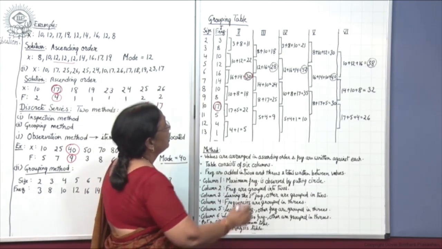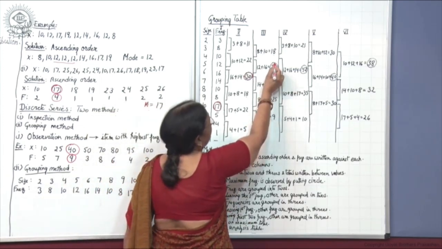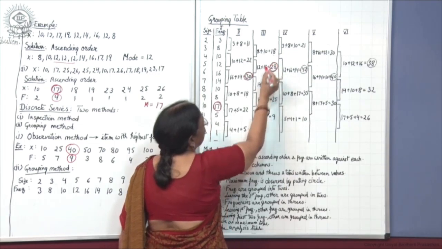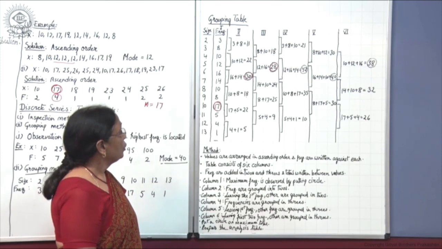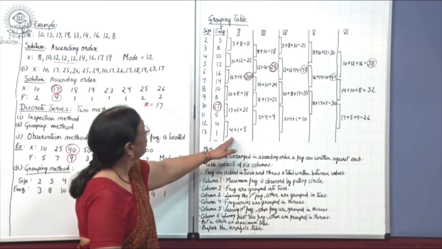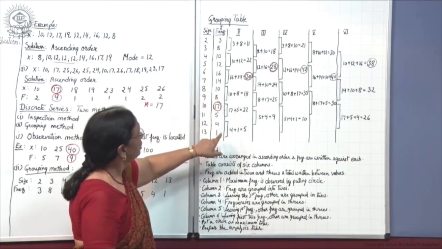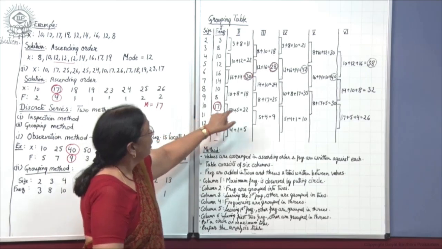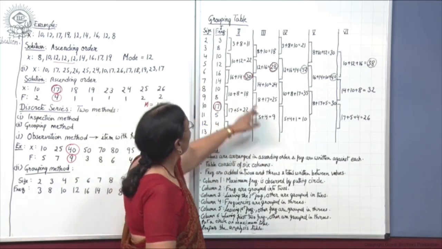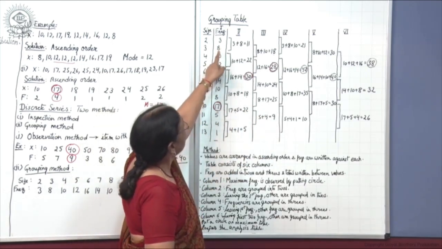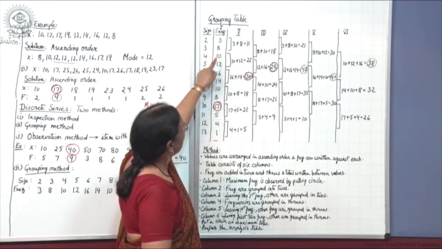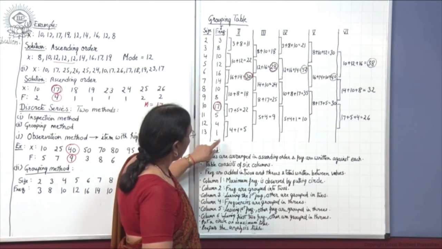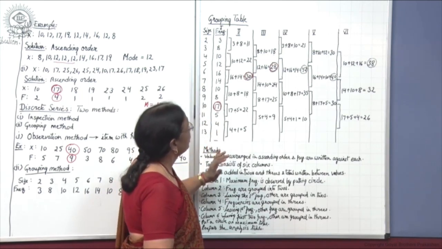Right? And again circle the highest frequency, that is 28. So here you have grouped all the frequencies in 2s. Here again you have grouped them in 2s, but you have left the first one. Ignore the first one, start from the second one and group into 2s, and whatever is left, leave it.